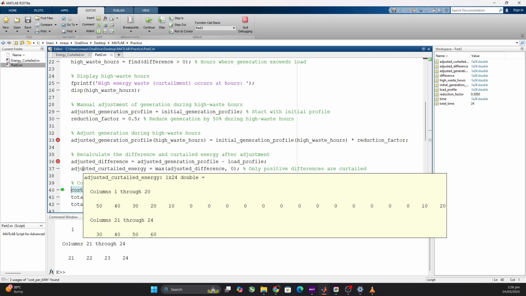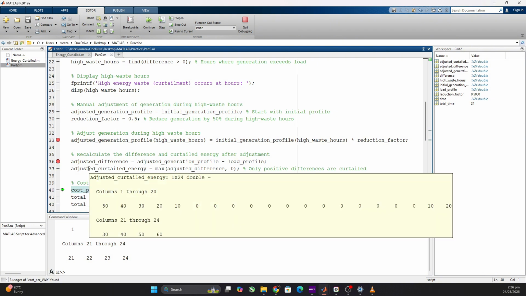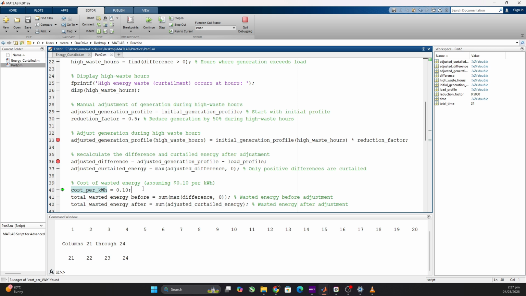These are the positive numbers, meaning at these points we have excess generation, and at the hours where you see 0, we have less generation and more demand. So we calculate the adjusted curtailed energy based on that.